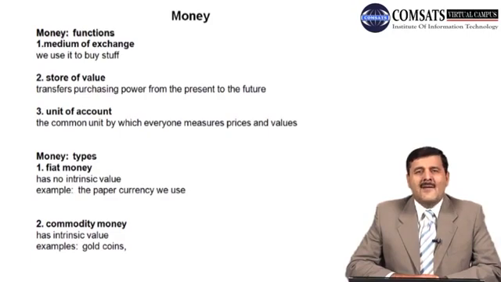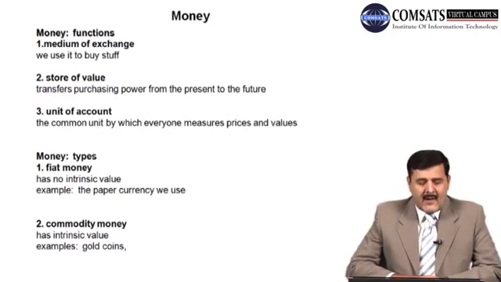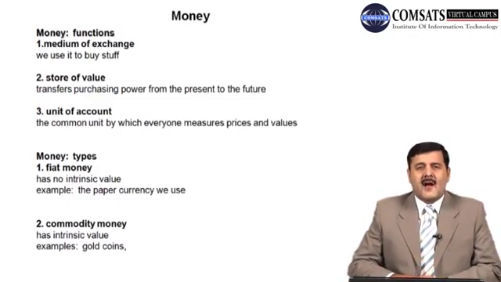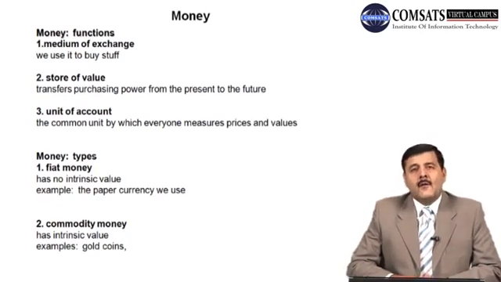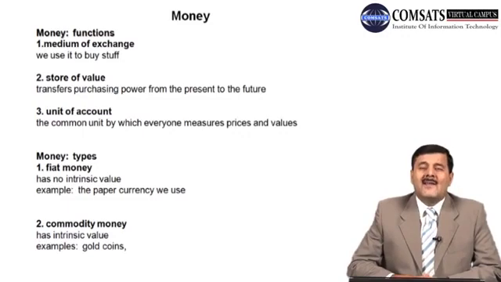So such type of money is known as the fiat money. The second type of money is the commodity money, and commodity money has an intrinsic value, right? For example, if we talk about gold, in old days, as we know, gold was used as a medium of exchange or for transactions, or as one of the measures of money, or one of the types of money in the old age, right? So gold is such type of money which has some intrinsic value.